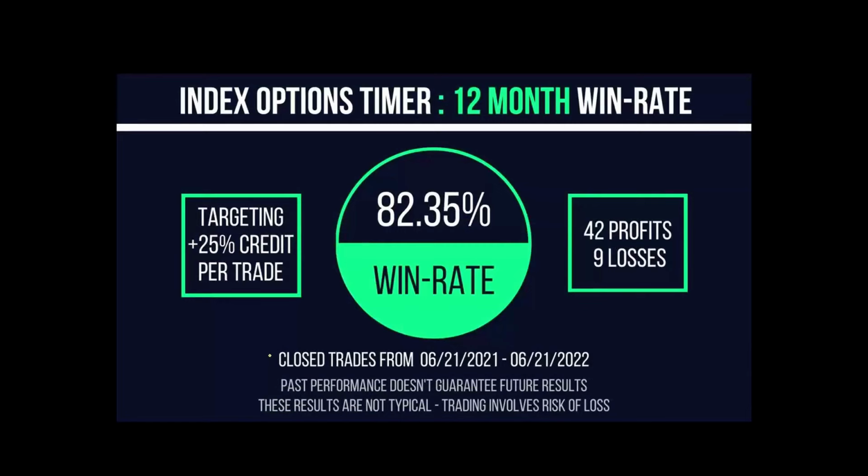Like the insurance company that collects your premium, we'll tell you, you don't have to buy these back in. On those examples, you can actually just let them expire, and you don't even have a commission on the back end, another benefit of credit spreads that most of the time will work in your favor.